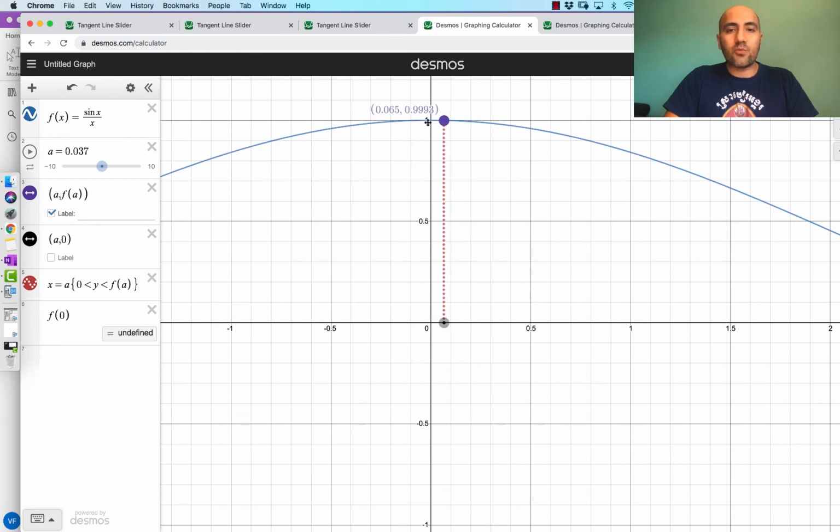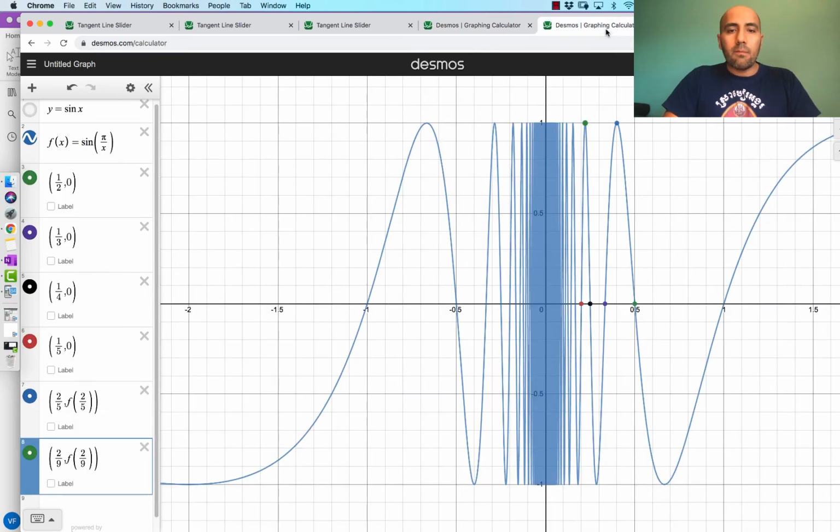So this is a case where the limit does exist. That was the sine of x over x case. The limit equals 1 as x approaches 0. But in this case, as the inputs get closer and closer to 0, the outputs are actually oscillating back and forth, back and forth, back and forth. They never agree, they never come close to a specific point. They always oscillate back and forth between -1 and 1. Therefore, the limit does not exist.